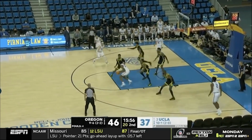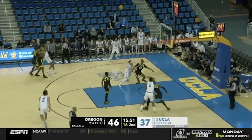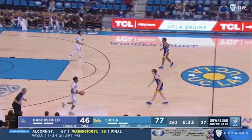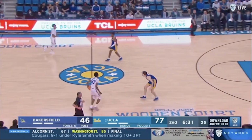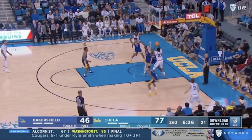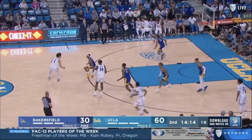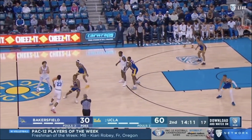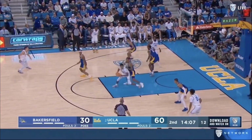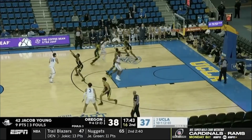Now, there's no disputing that Watson had a bad season statistically during his only year at UCLA, but I think we have to take context into account. He was coming into a championship contending team, the wings were taken up by Johnny Juzang and Jaime Jaquez, and the guards were Jules Bernard and Tiger Campbell. It was tough for Watson to crack the rotation, and he had a very short leash and small role. For example, all his threes were assisted. So really, it's just a matter of how much do you believe, because it can be tough to have blind faith in a prospect with as bad of an analytical profile as Watson.